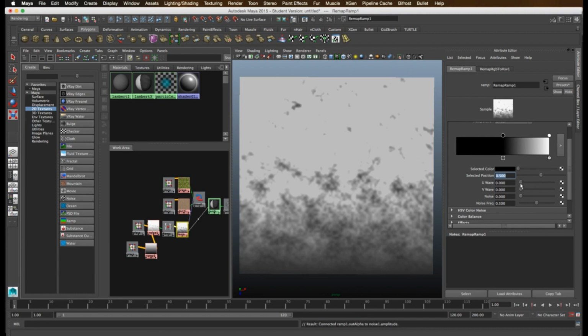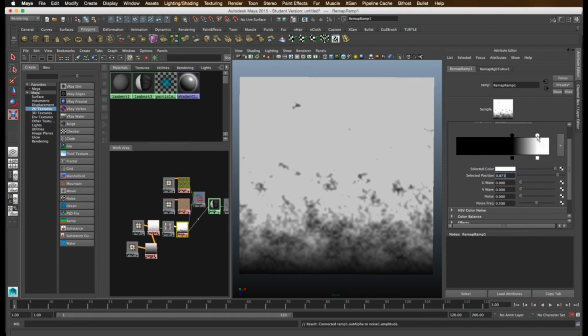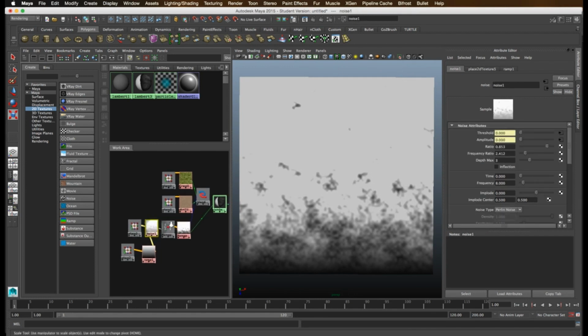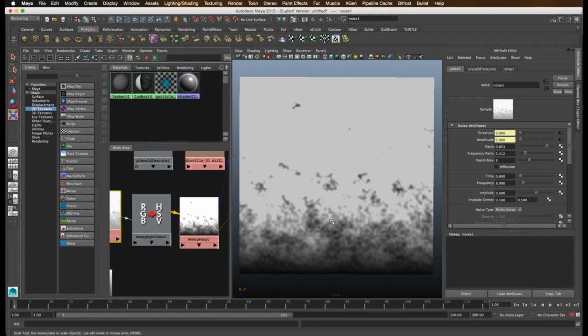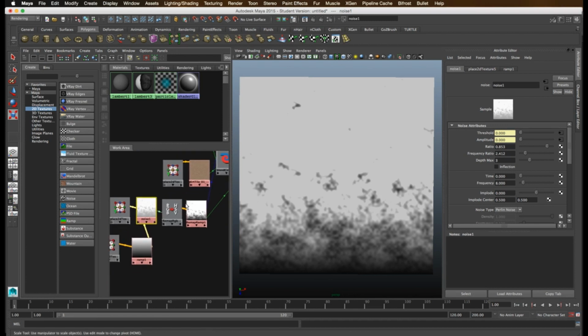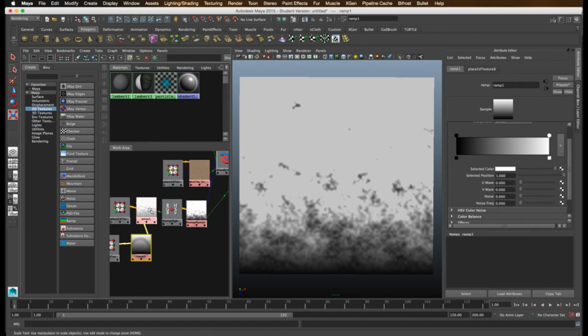And all of a sudden we're remapping into a full black. And it might take, that's right, we did a little bit of offset, so it takes a little bit of refiguring, but our remap ramp here allows us to make sure that the values that we want are falling in the zone we want, right? So even though our noise is generating this gray value, we're able to remap that to our black and white values, right? So what we've done is we've used our ramp to drive how noisy our texture is.